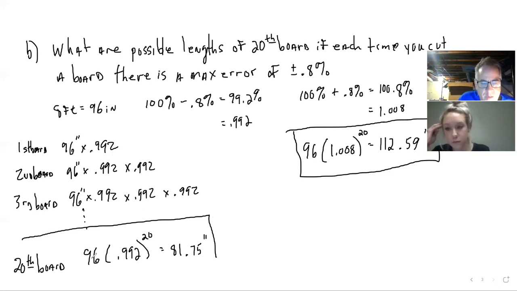See how this number goes right here? And the power will be the number of boards you want. And then for the max, 100 plus whatever that max error is, and convert it to this. And again, this and this will be the same as this and this. It makes sense whenever you break it down.